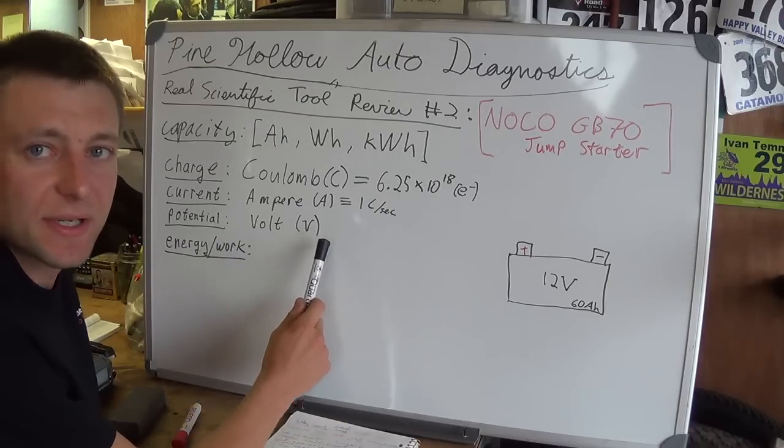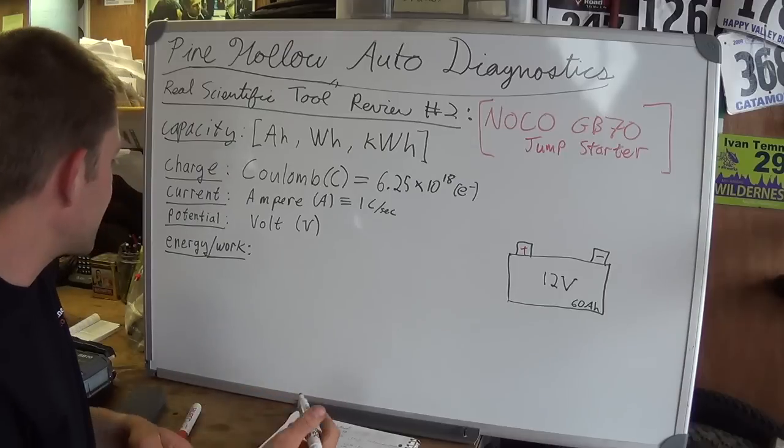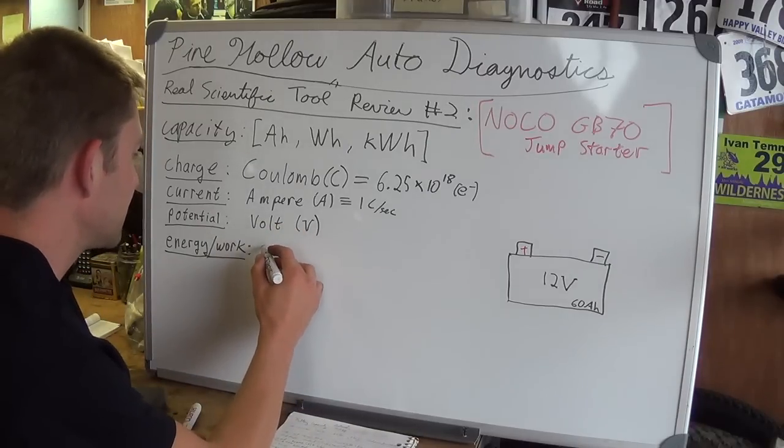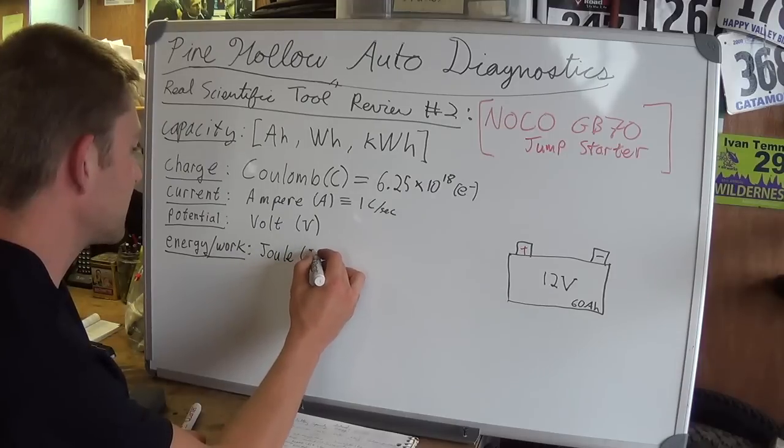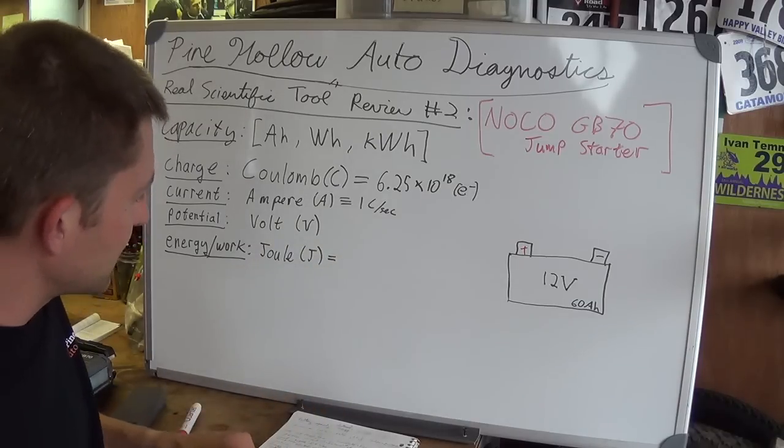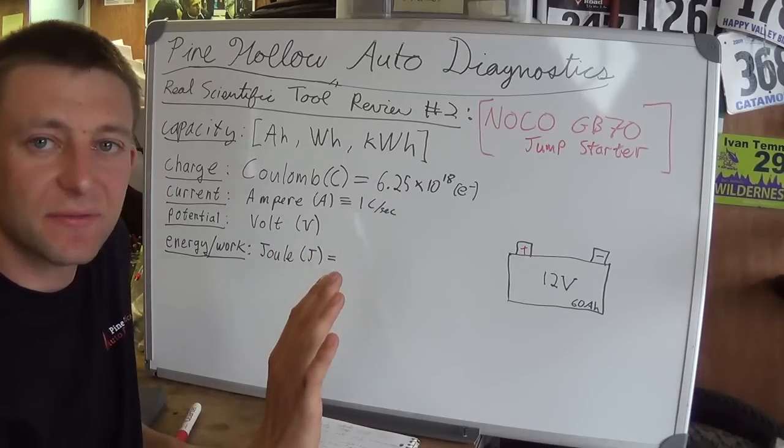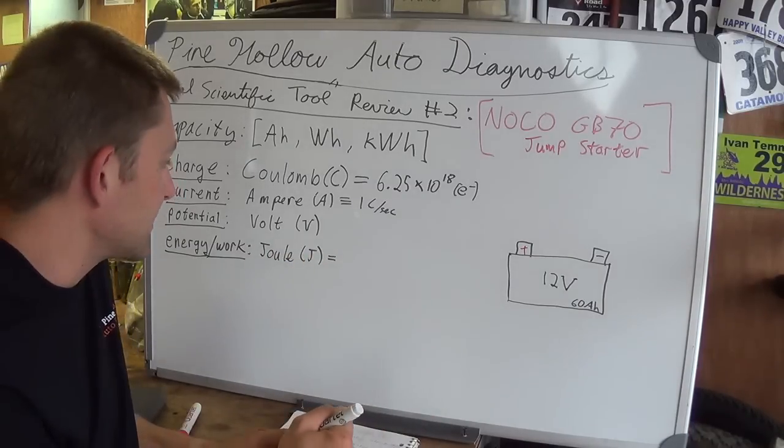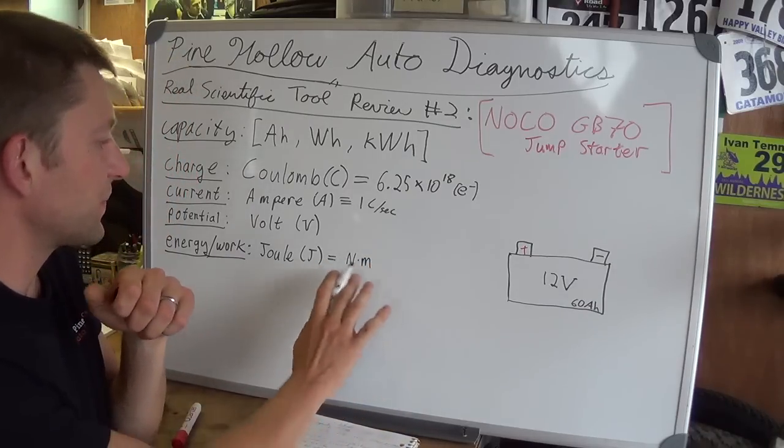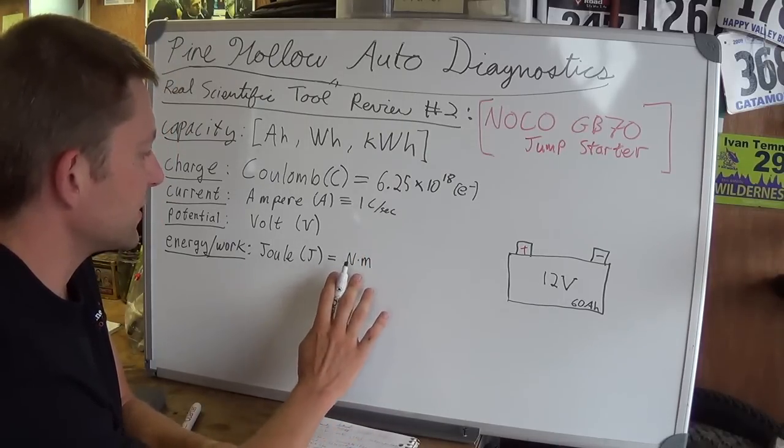All right. So let's recap what we have so far. We have charge in coulombs. You can express that as the number of electrons. It's just the fundamental unit of charge. Our current is the flow of charge in amps. That's one coulomb per second. That's the definition. Our potential is in volts. Now to define this, hold on just a second. Let's first define energy. And if you said the unit for energy, or work, is a joule, you are correct. We did mention that before already. So let's write that down. Joule J. And to define a joule, if you look at a mechanical system, say you're pushing against a constant force for a certain distance, it's going to be force times the distance, or a newton times a meter. So for this, don't worry about if you don't know what a newton is. It's just a unit of force. But that's what defines energy, is force times distance.